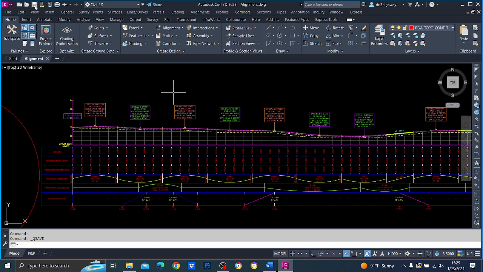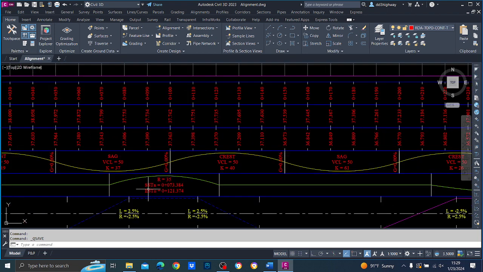How much? 12. Yeah. For the sag, is it 18? Same 12. Yeah. 18 is for 60, isn't it?